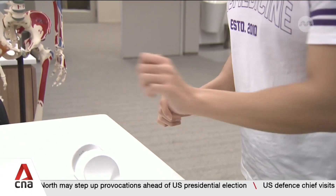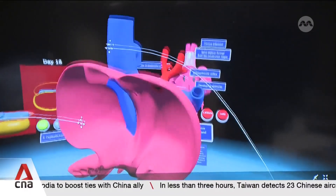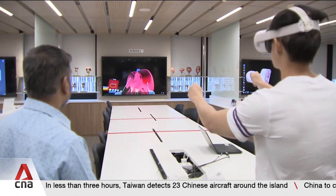Teachers' workload is also reduced. To explain the same development of the heart, I should be drawing at least 20 images on the screen to explain to students what is happening. Whereas when I tell them to go to the VR and have a look, they can easily understand what I'm trying to convey from my mind to their mind.